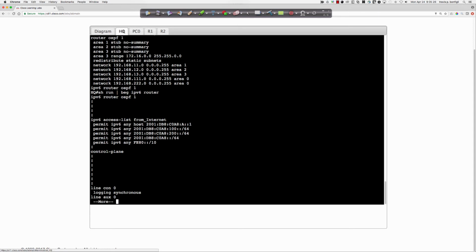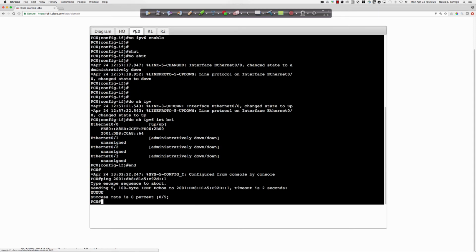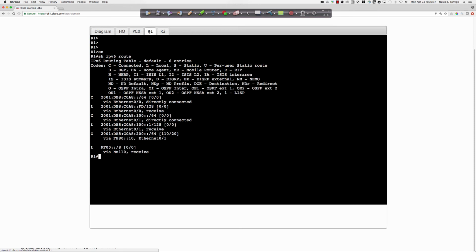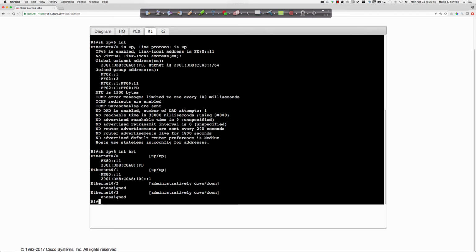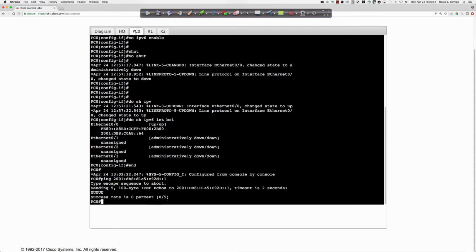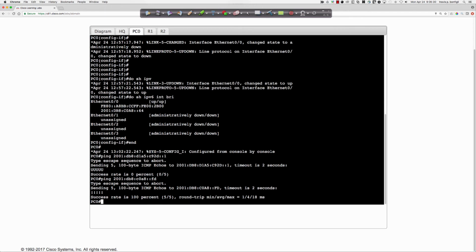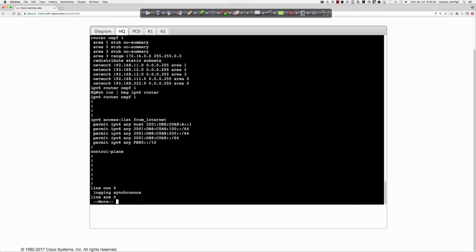So sticking with the bottom-up approach here, if I go back to PC0, we see that we've got the IP address, the interface is up. Let's see, can I ping, and what is an address here on router 1? How about a show IPv6 interface brief? All right, so can I ping 2001:DB8:C0A8::FD? So I can. So again, we're lacking a default route, very similar to what we saw with the RIPng.